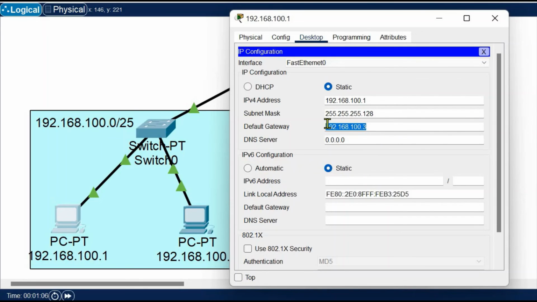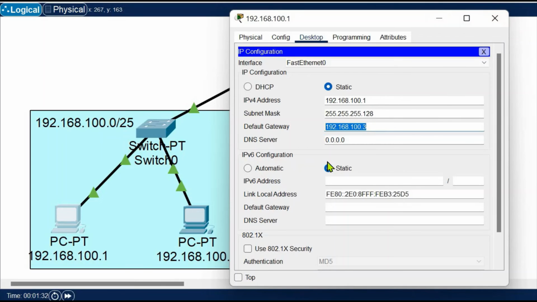As we discussed, as we have two systems or two nodes connected in this network, we will be using the third ID, meaning the next ID after the total number of hosts in the network, as the gateway. So here the gateway for this is .3, as we discussed in the slides.